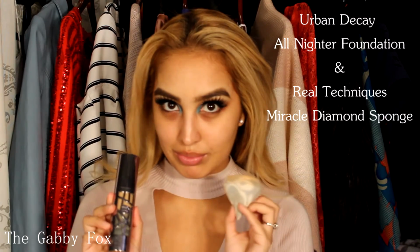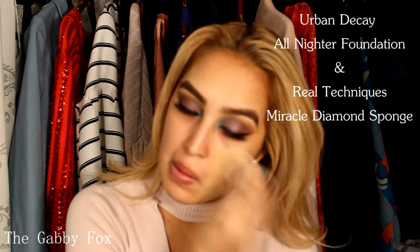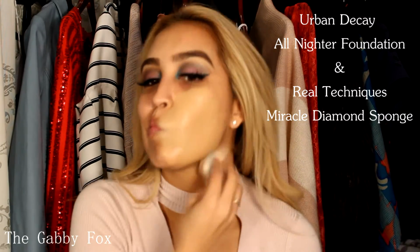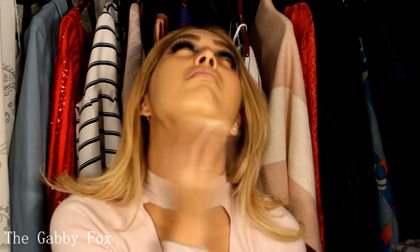Okay, on to foundation. Since I was using the Urban Decay palette, I'll be using the Urban Decay All Nighter Foundation with the Real Techniques Miracle Diamond Sponge. I personally like this sponge because the flat surface gives me a wide range to put foundation on the bigger areas of my face, like my big forehead, my big face. I'm just kidding.